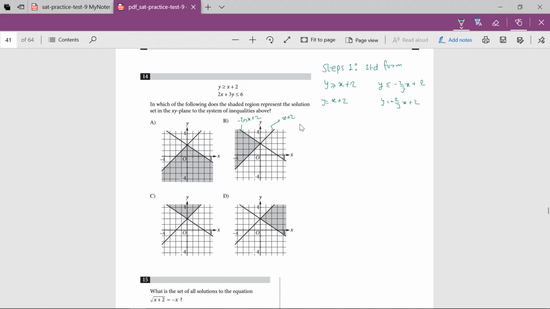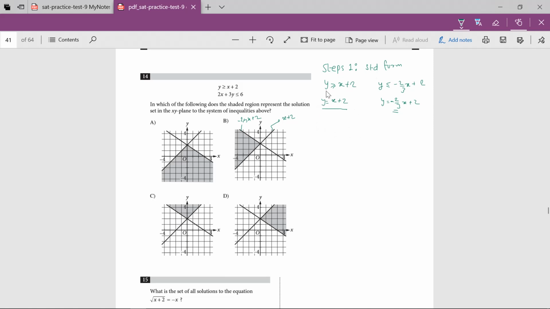I have just figured out which line is which. Irrespective, I could have taken any graph, just that this graph looks neat. I just wanted to figure out which line represents which equation. So the rising one represents this equation, and the falling one represents the other. So I know this now. The first part is to identify the lines, and I have identified the lines. Now what remains is to identify the shading.